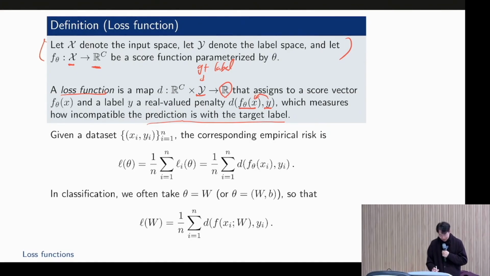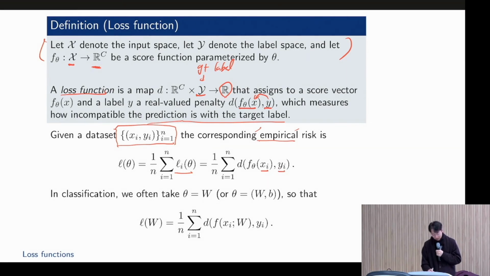Okay, given a data set, we're going to come back to this word later, empirical risk. It just means loss measured on this specific data set. So the loss typically is the average of the individual losses, where the individual loss is measured on individual examples.